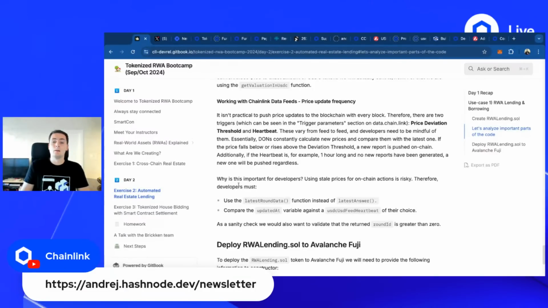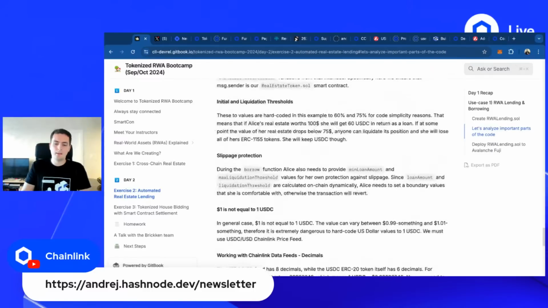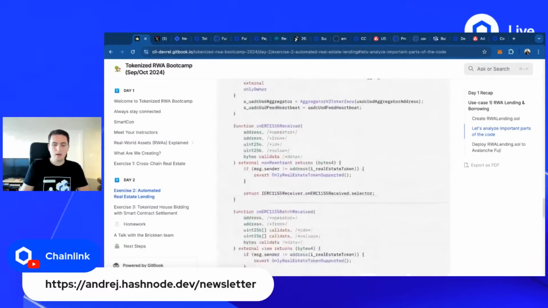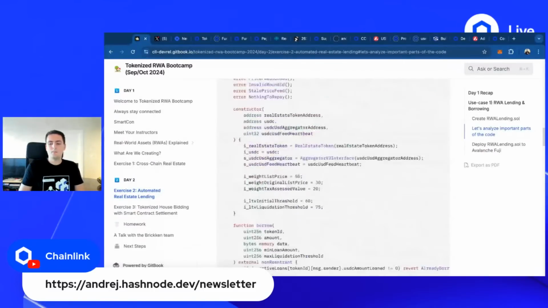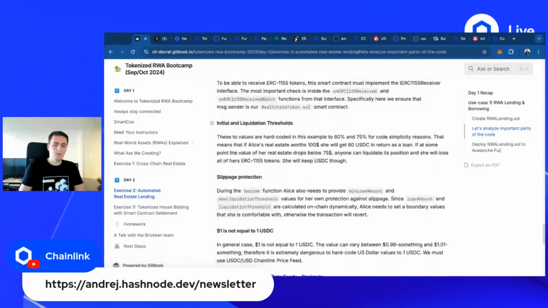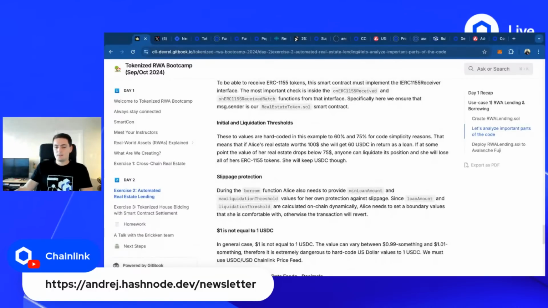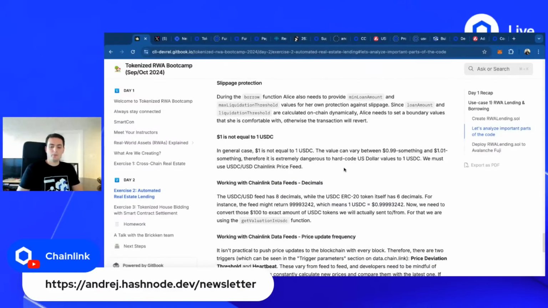Okay, blog aside, do you have any questions about the RWA lending smart contract? It's a lot, I know, even though it's only like 200 lines. But there are some best practices and primitives that I want to spend some time on, because again, this is a medium to advanced bootcamp, so I wanted to show you some of this stuff, which is more production ready than what you can find in beginner bootcamps.